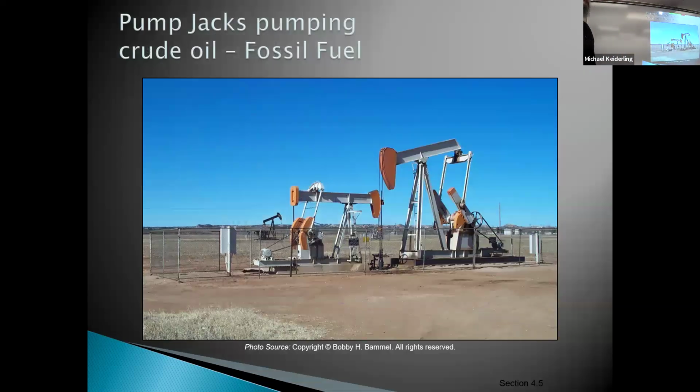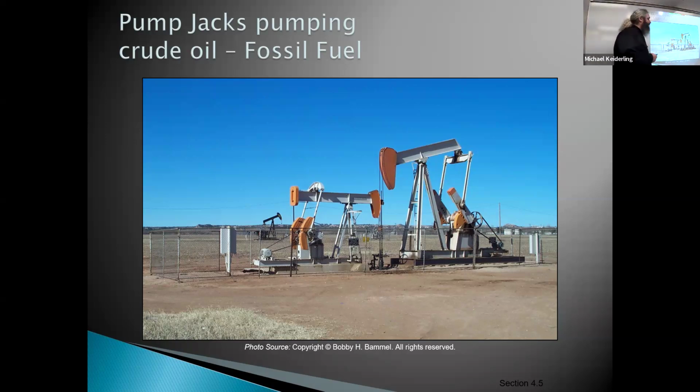So here are some examples of power. All the data in these slides is significantly out of date, because these are old. The book's data is old, and I think I'm using an older edition. I think I updated them, but I'm not 100% sure. They're still a little dated. But so here's fossil fuel.